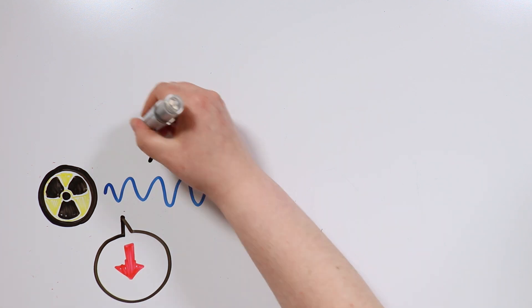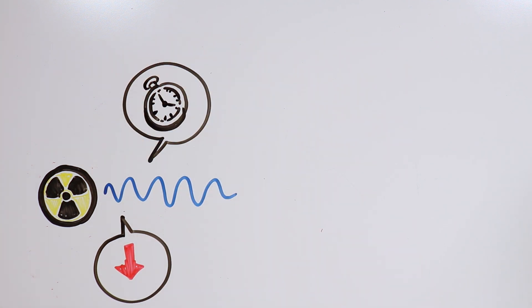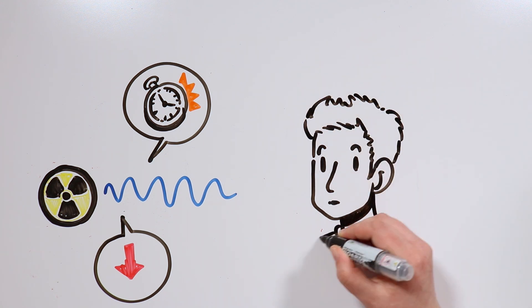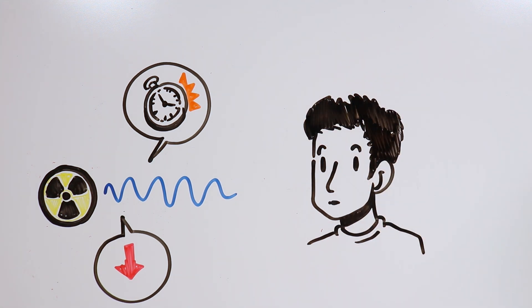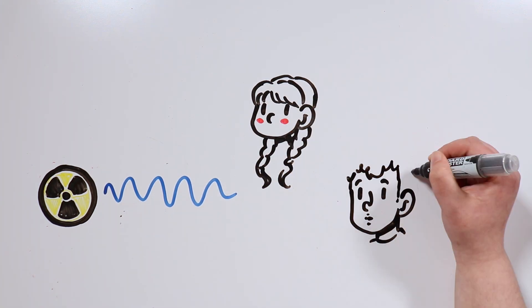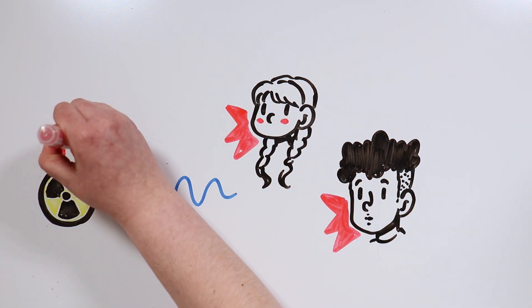If the dose of radiation we receive is low, or we are exposed to it for very short periods, the risk will be lower. However, there will still be long-term dangers, such as developing cancer. Kids and adolescents are much more sensitive to radiation, so this risk is higher in them.